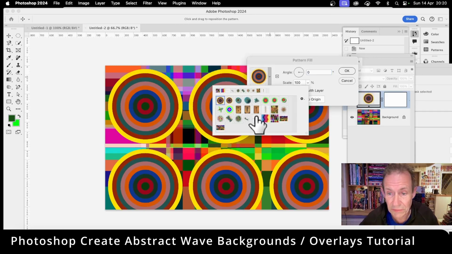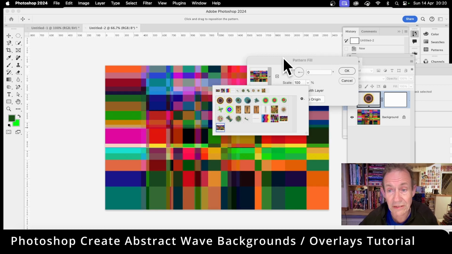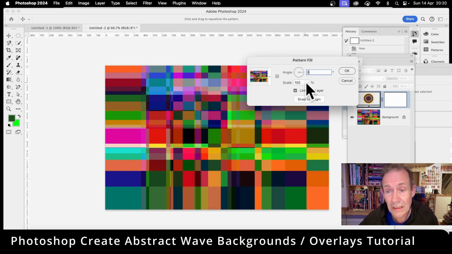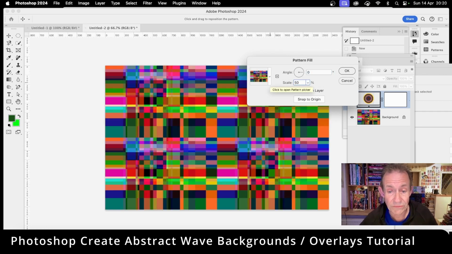Now, obviously, I've got some more. Doesn't go to the one you last created, which is a pity. So just select that one. And you can now see you've got your pattern there. The great thing about this now, as a pattern layer, you can also go here and say, set it to 50. So you can see it's a pattern design. You can put it to 25 to reduce it down.